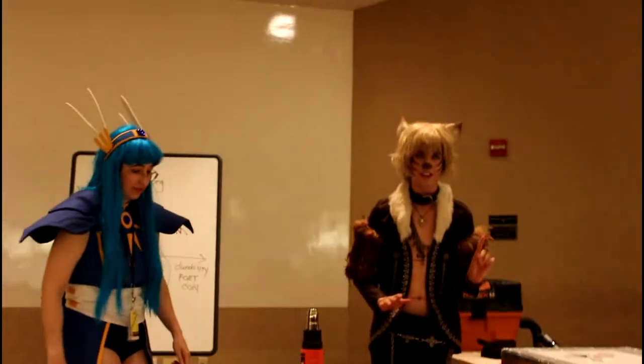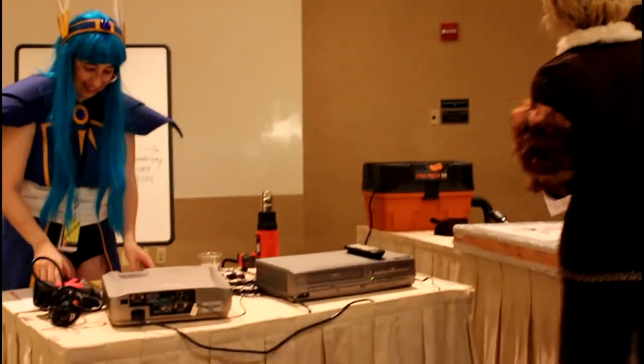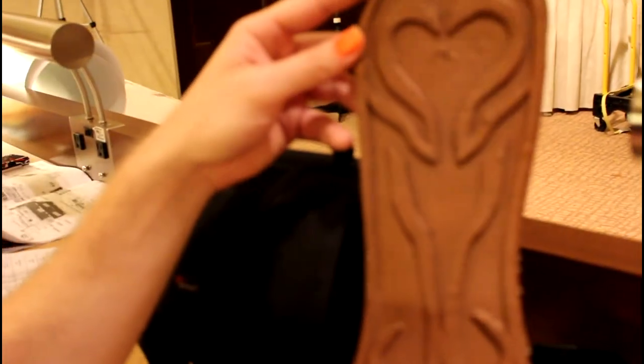I need actually something to plug the air holes, because I built this vacuform box bigger than I needed to, and I'll explain how. I just have to keep the paper away from the heat gun.